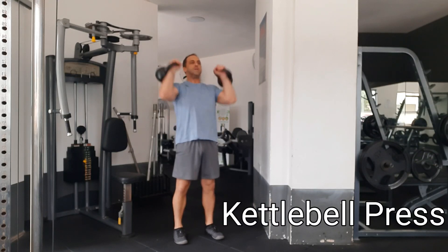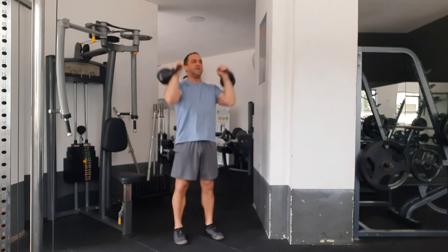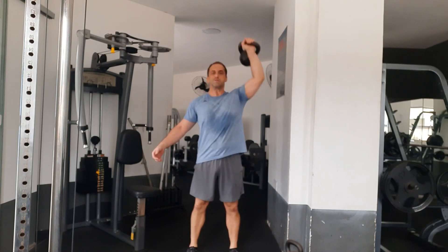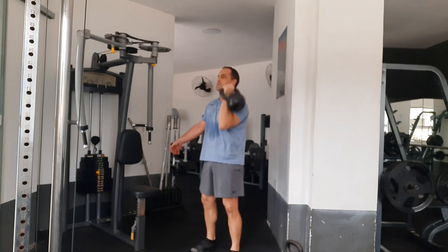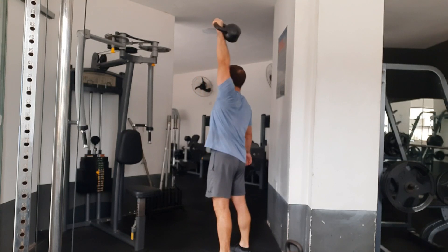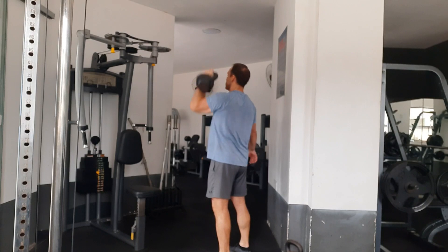I'm not going to say much about the exercises, I'm just going to show them to you and add in voiceovers to give you some instructions. The first exercise I love to do is with kettlebells — here is the double kettlebell press and the single arm kettlebell press. I love the kettlebell press because it doesn't just work your shoulders; it really works a lot of your lat muscles because the kettlebell being loaded on the back of your arm is pulling your arm back and making your lat activate, so you're really working your lats and shoulders here.